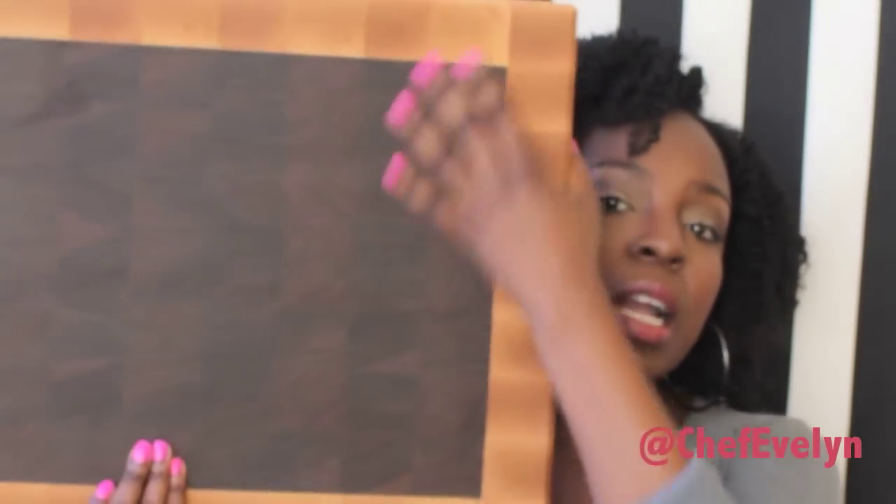The sheer size of this thing — it is super heavy. It is the supreme of wooden cutting boards, and let me tell you why. The owner makes these by hand. Who still does that? You are talking about artisan craftsmanship, you are talking about luxury cutting boards. This is so beautiful.